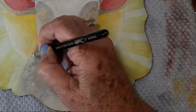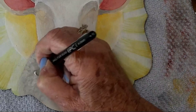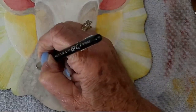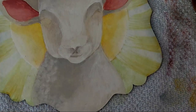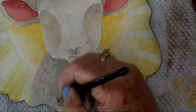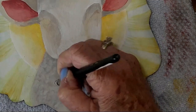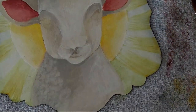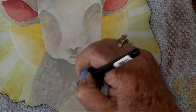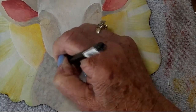So we're going to start making him look like a lamb with curly hair. But we don't want to wipe out all that work we just did. So be sure you're leaving some of the dark color showing through. And just like everything else, the more you do it, the little bit quicker you'll get at it. And we will come and lighten this up just a little bit more. But for right now, we're working in this dark area. We want to keep it kind of neutral to not wipe out our shadows completely.